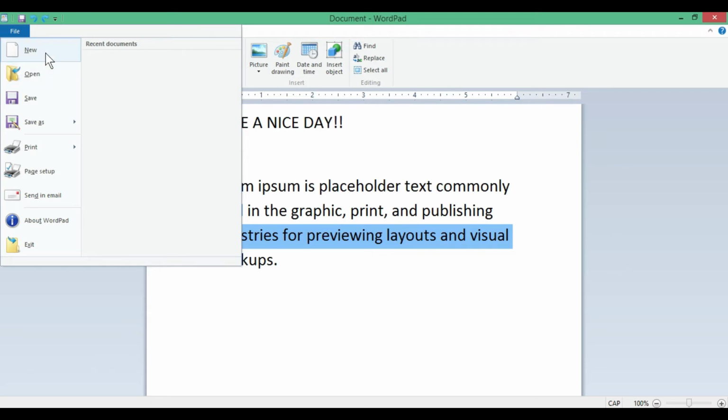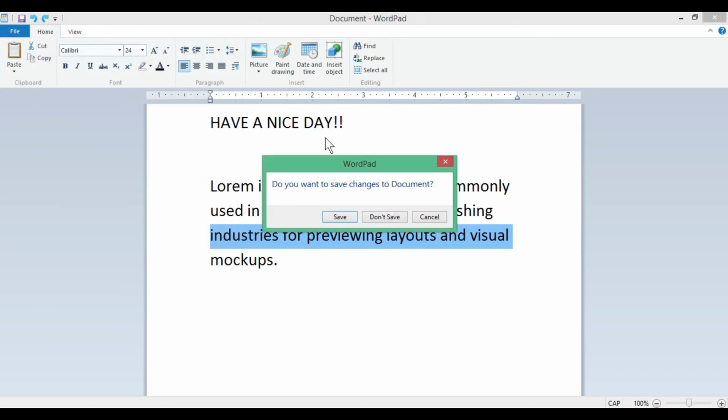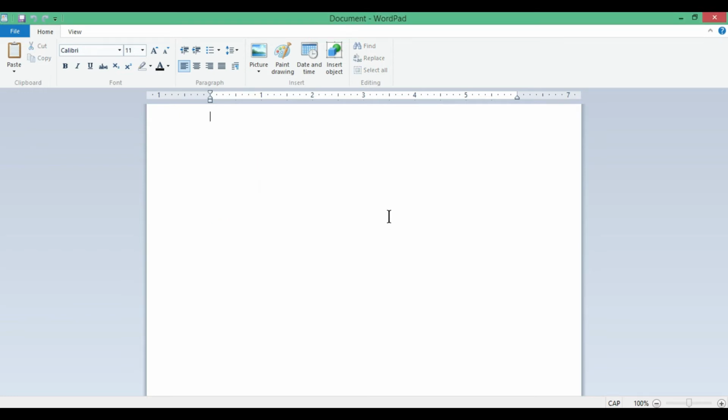You can also use the keyboard shortcut Ctrl+N to create the new Word document. Now click on the New option. It will ask you whether you want to save your current document or not. For example, for now I will click on Don't Save, and this is my new WordPad document.